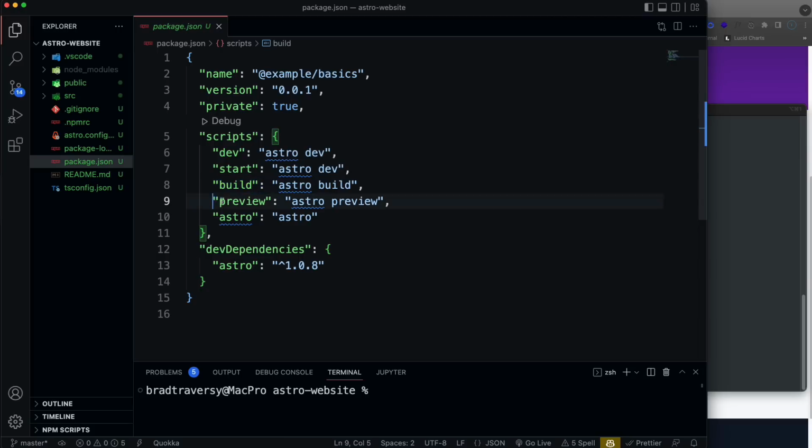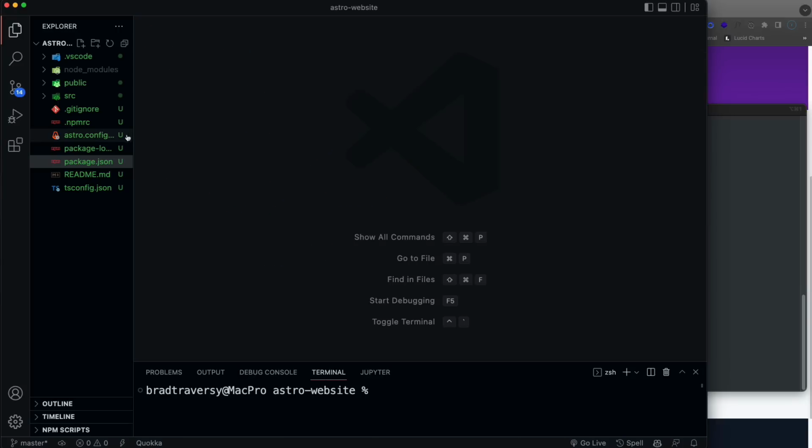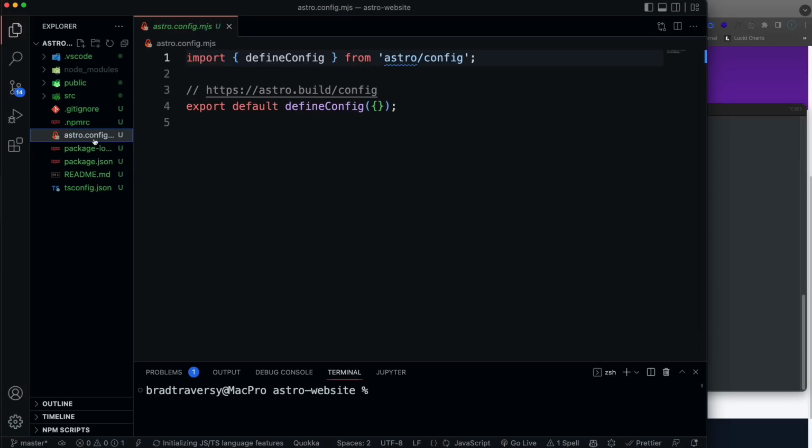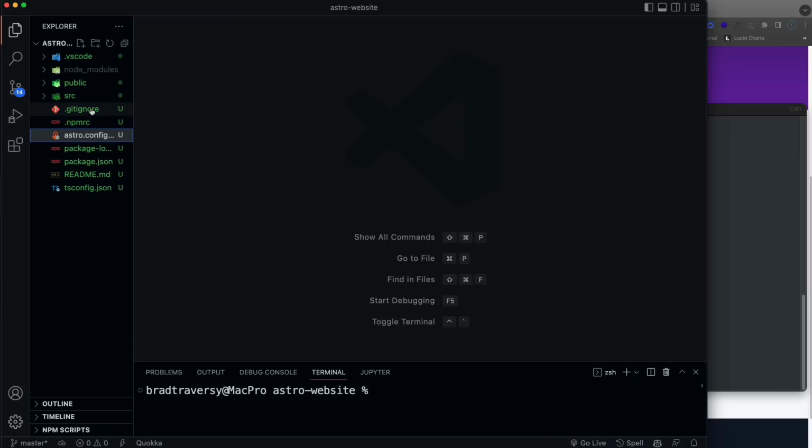Okay, and then if we want to preview our build, because what this will do is it'll create a dist folder, just like it would with React or anything else. But then we can run preview to actually run the build files. All right, so that's the package.json, pretty simple. Then we have an Astro config file here. If you want to use another framework like React or Vue or something, you can add it here. But there's also a shortcut, basically a single command that we can run that will add it for us and install the dependencies, and I'll get to that.